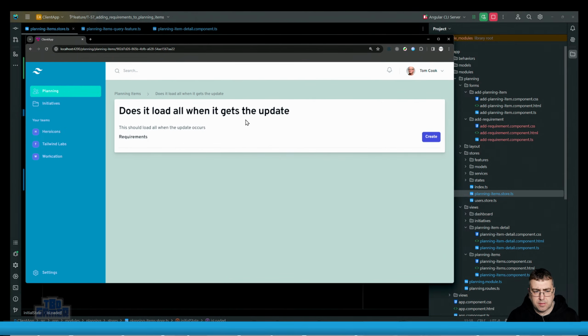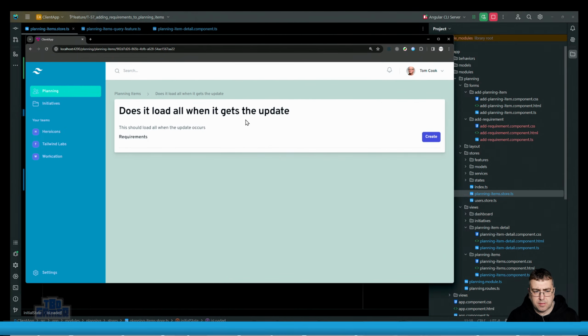So what I was ending up with is a load of behavior in the planning item that dealt with nested objects. Those nested objects are harder to find and harder to deal with, because then it was, okay, go get the state of the store, go get its requirements.